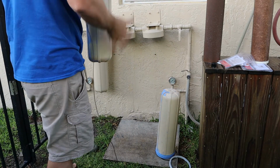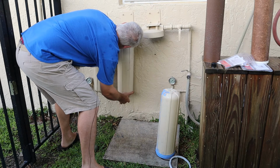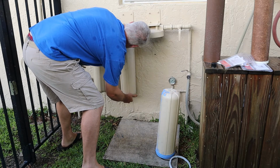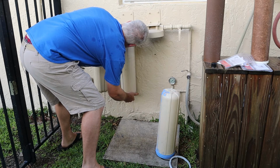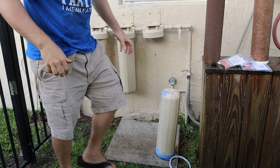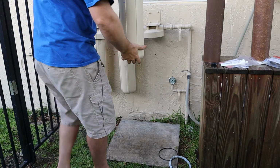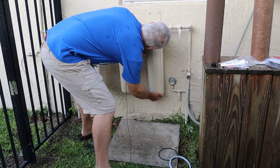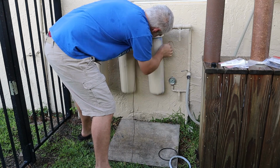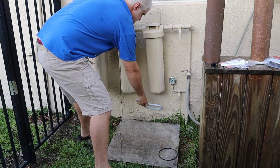And we put this one in position too. And just screw it in. Come on. There we go. And now finally the last one. Let me do a little bit better job cleaning this one out too. Sorry guys, the AC's kicked on. A little noisy. All right, let's snug them down with the filter wrench. They don't have to be too tight.